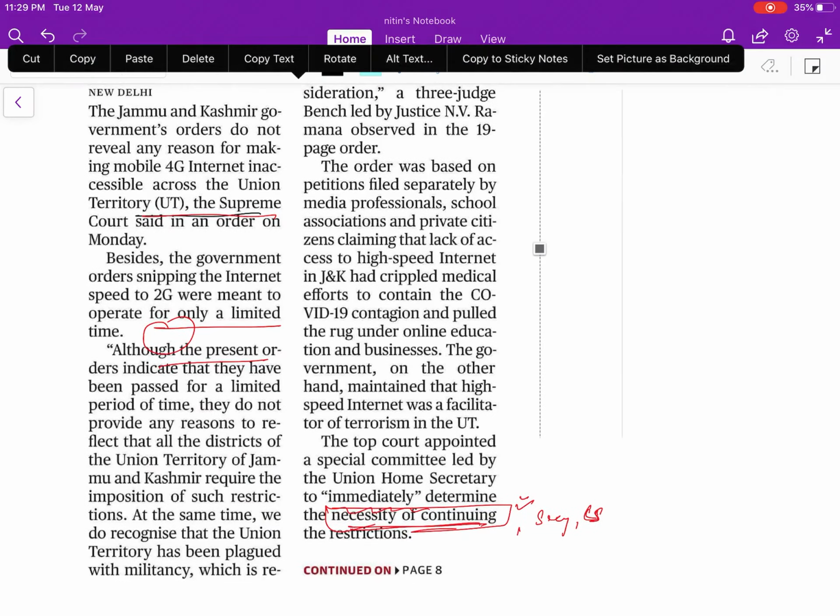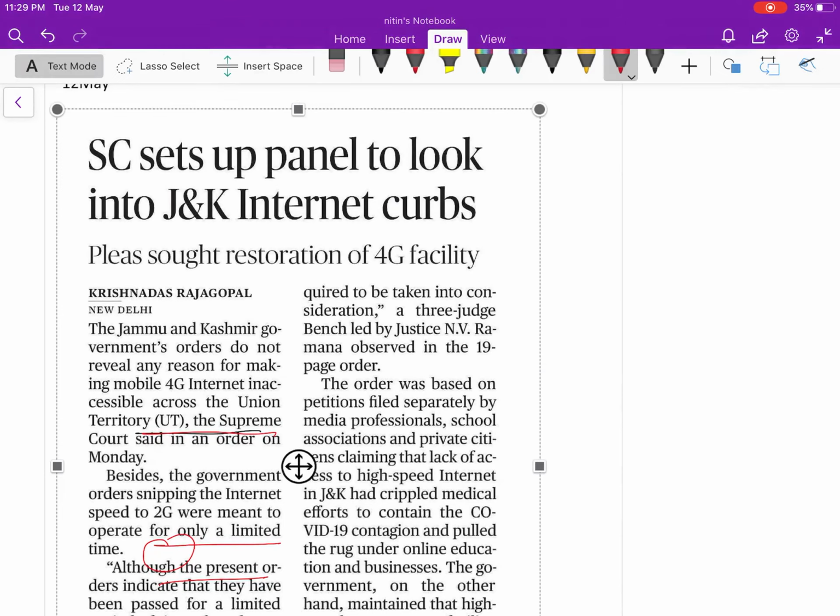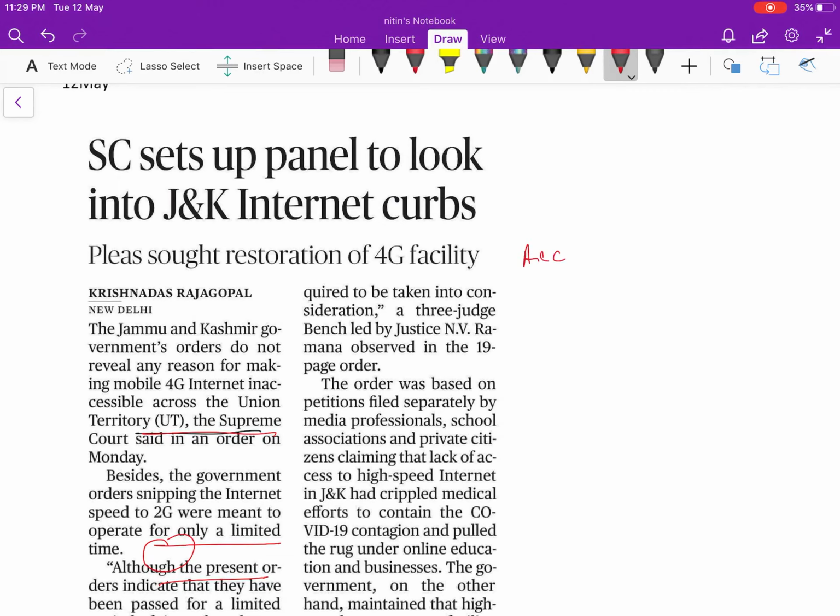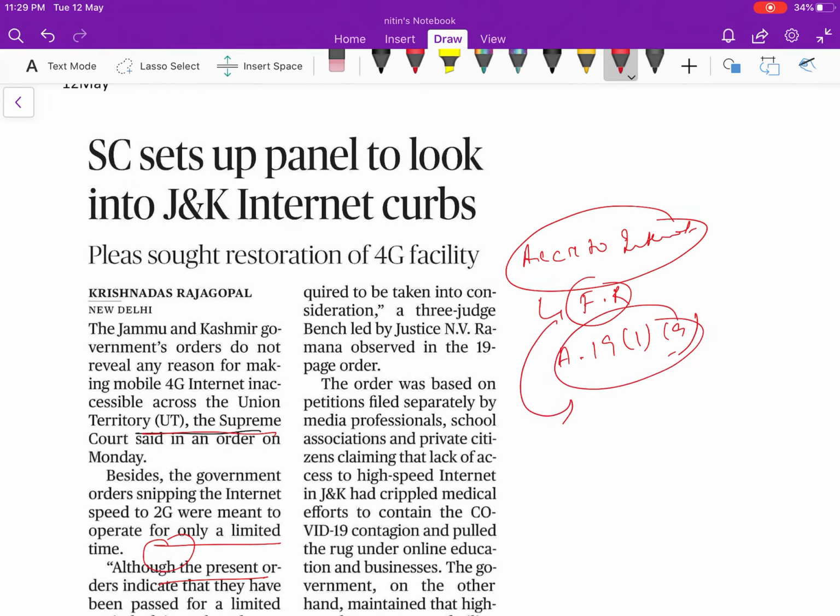So one of the things that we should remember is that access to internet has been considered by the Supreme Court as a fundamental right under Article 19(1)(a), freedom of speech and expression. Also, access to internet is very essential to pursue any business, trade or commerce, so we also have another fundamental freedom, Article 19(1)(g). So this makes access to internet a fundamental right, as has been interpreted by the Supreme Court.